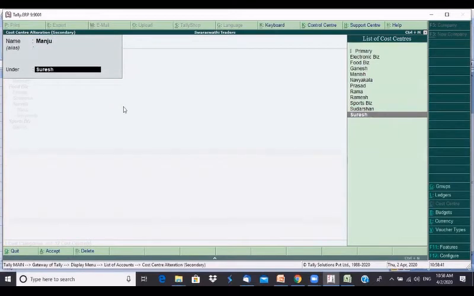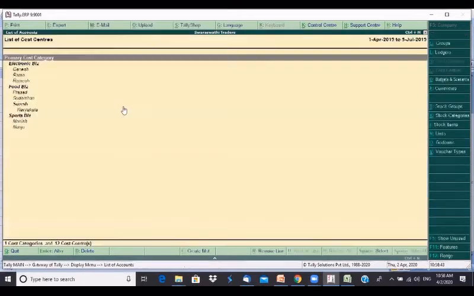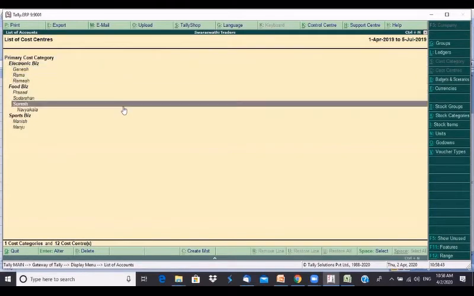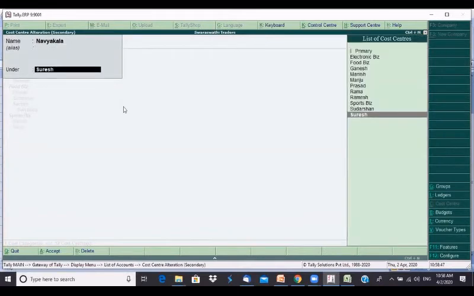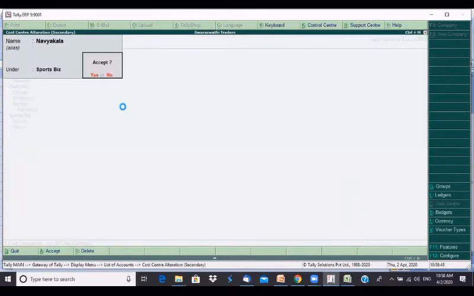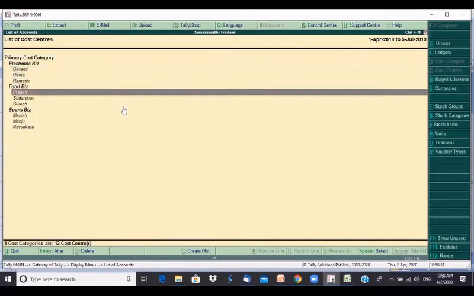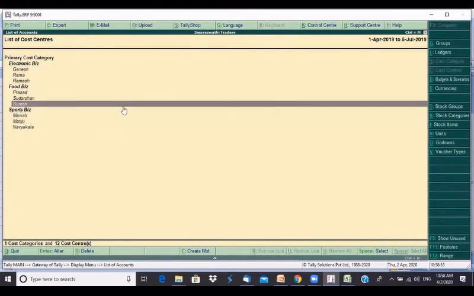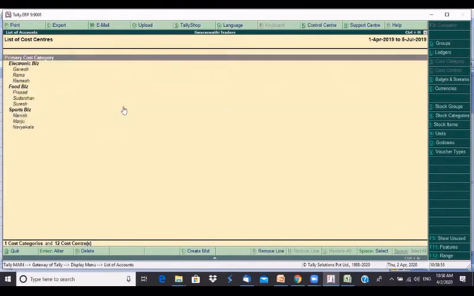Manju should come under sports business. Navyakala should come under sports business. This is how we need to create the sub cost centers. Clear on this?